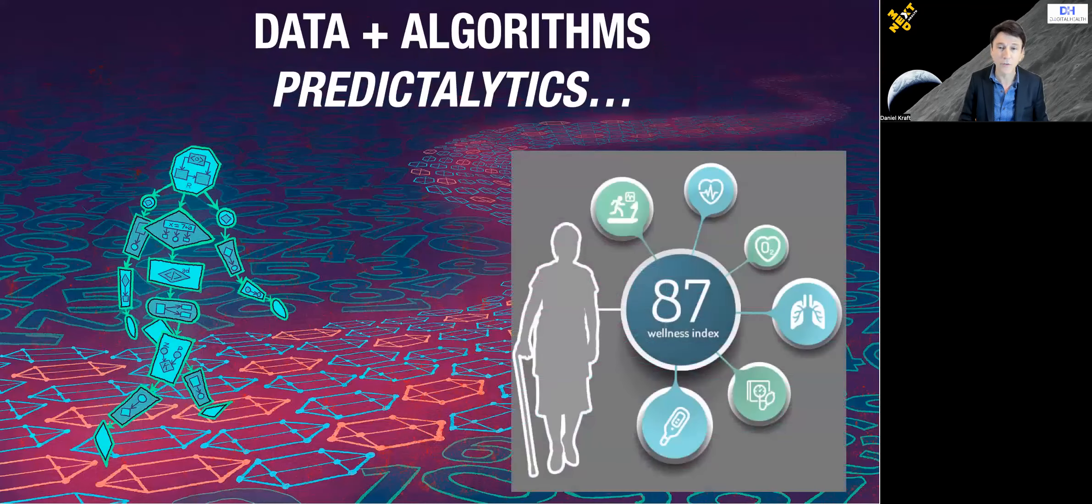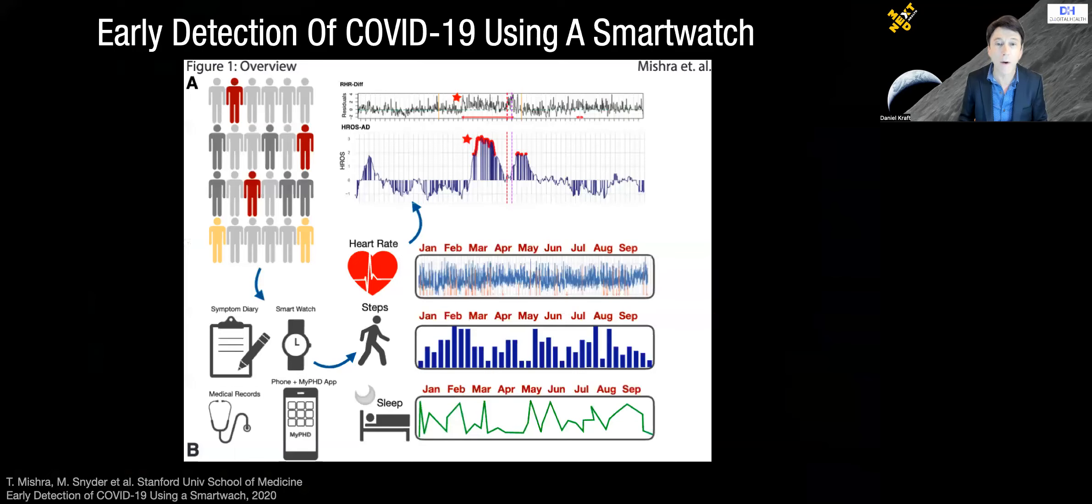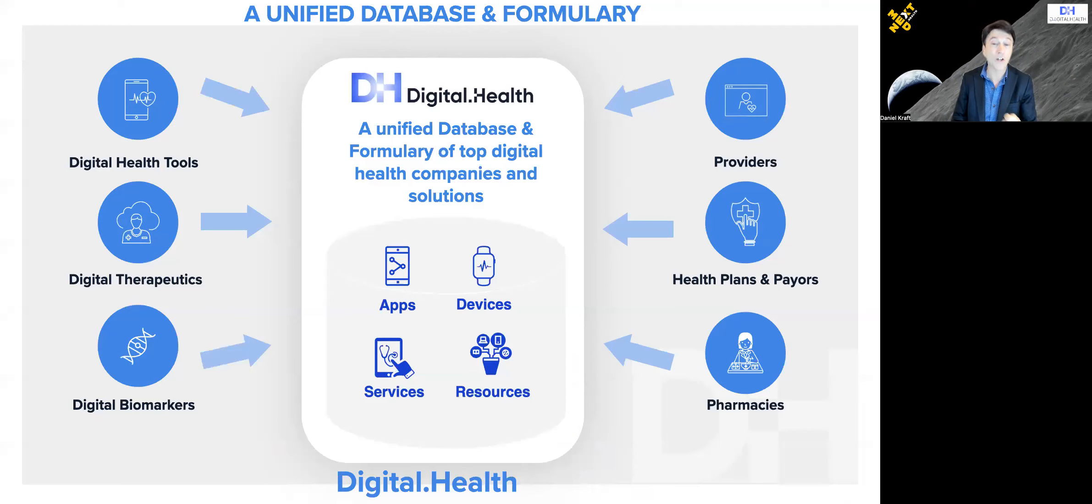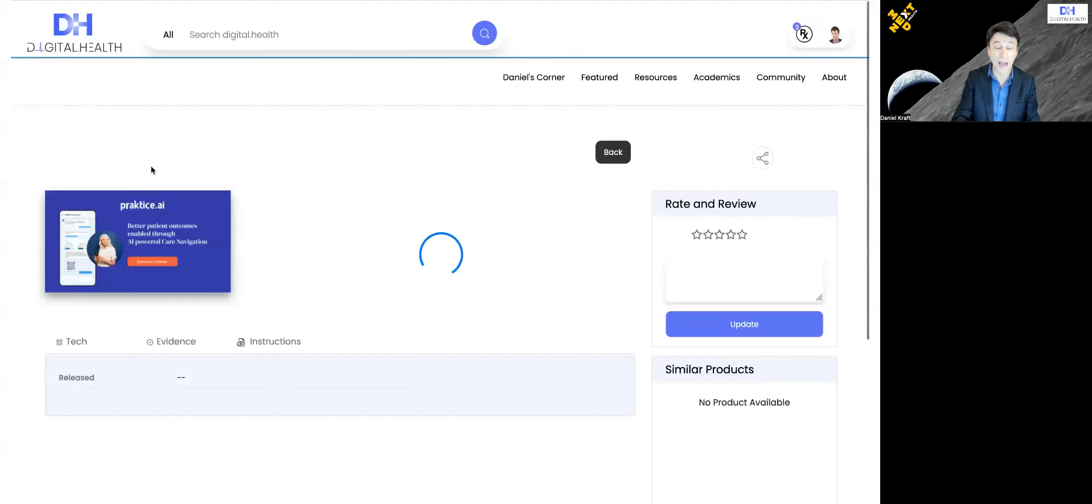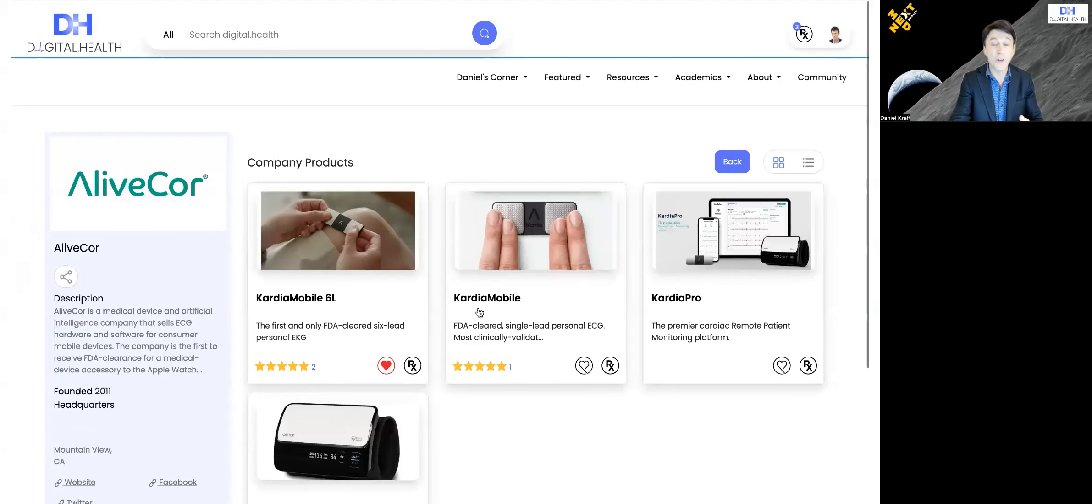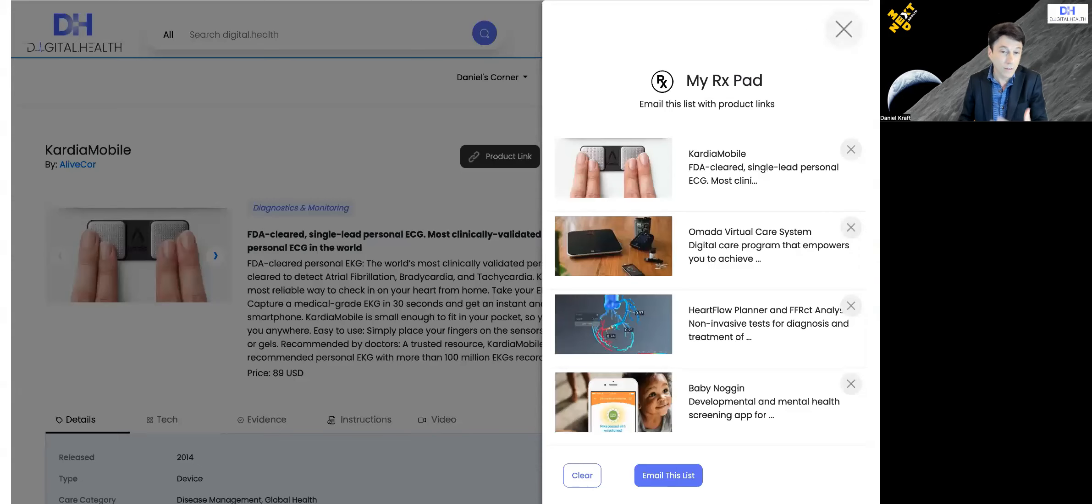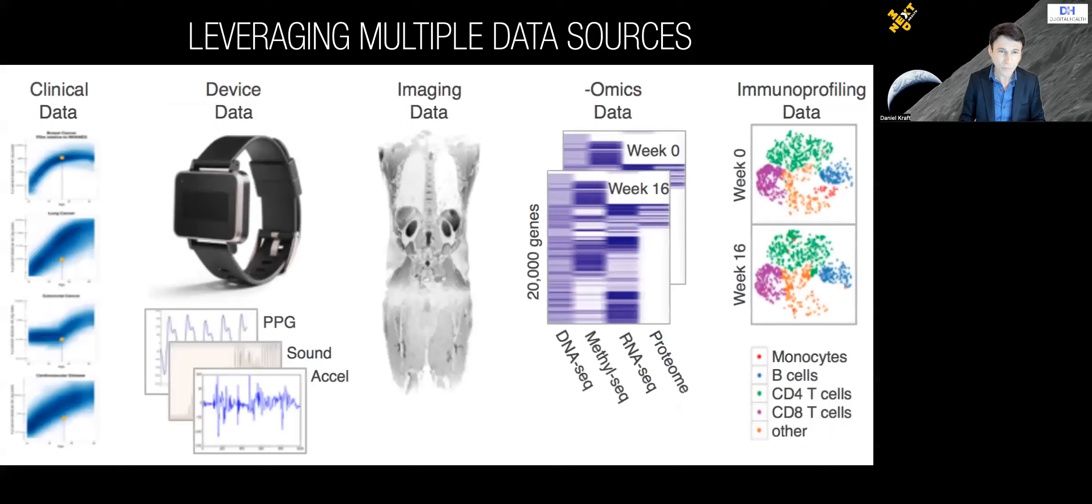We'll bring us to an age of true predictolytics. We'll be able to understand and synthesize this information, a bit of a check engine light for the body. Our wearables can predict that you might have COVID two days before you have symptoms. One of the challenges and opportunities, there's now many thousands of solutions out there. How do you make sense of them all? I've just recently built and launched a platform to do that called digital.health. Digital.health is a website you can go to today, a bit of a digital health formulary and database. You might search for new forms of diagnostics, find a technology like the LiveCore EKG, understand its evidence base, save it in your own formulary, start to prescribe it to a patient, and use that as a platform for searching for tools related to diabetes or almost any other medical issue.